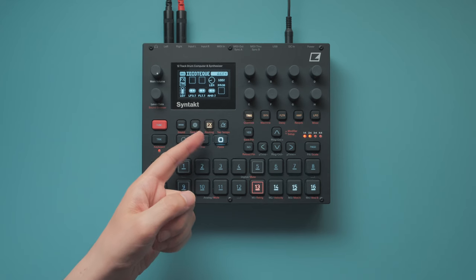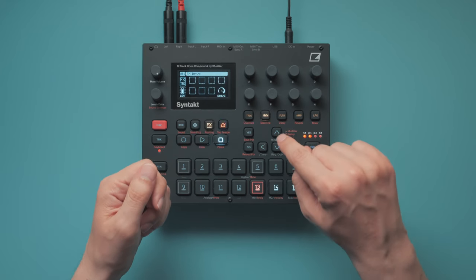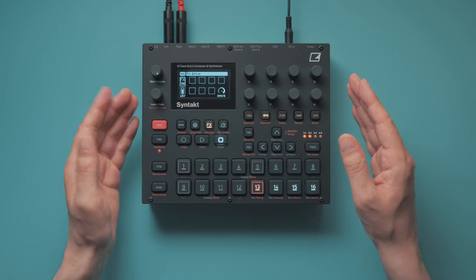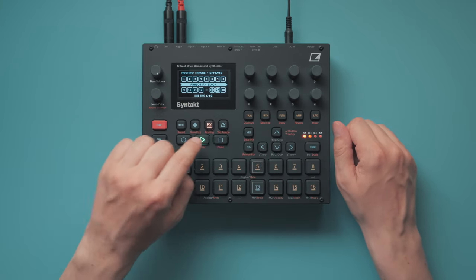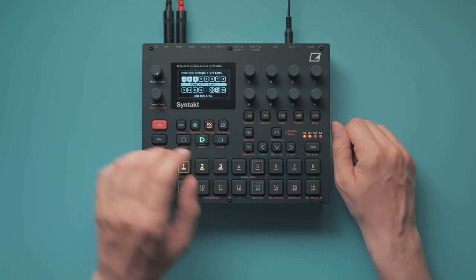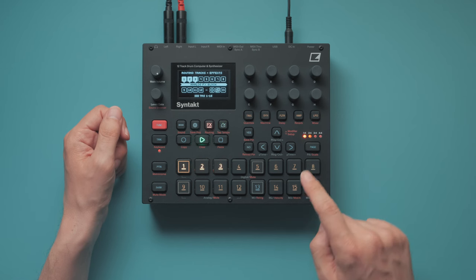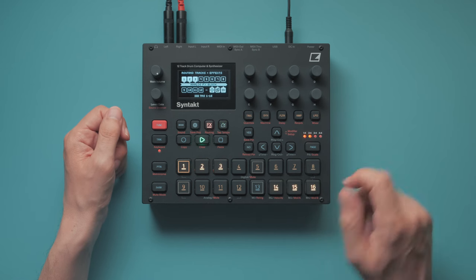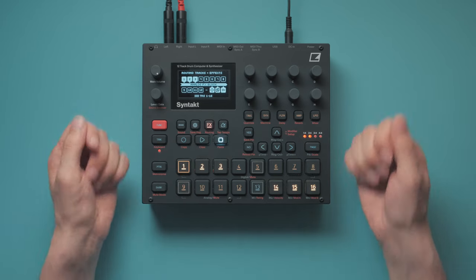Here's something the Digitech doesn't have: an analog effects block with a multimode filter and an overdrive. This whole block is a single insert effect, and here you can decide which tracks you want to throw into the pot. Notice that the analog effects block is also stereo, and that you can even send the reverb, delay, as well as the external inputs into it. Let's see what it will do to a drum machine like the RD-6.